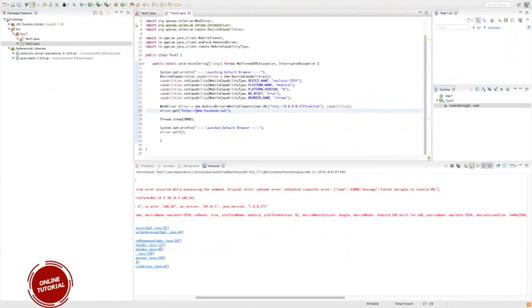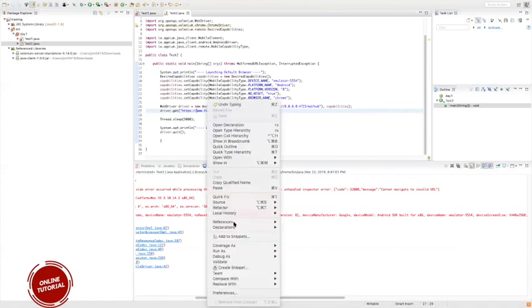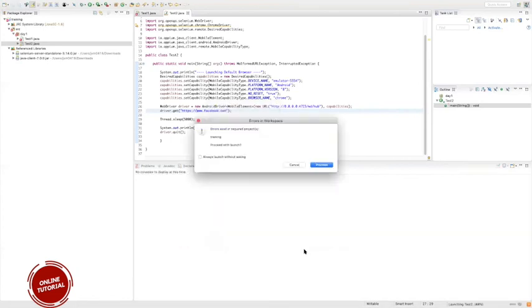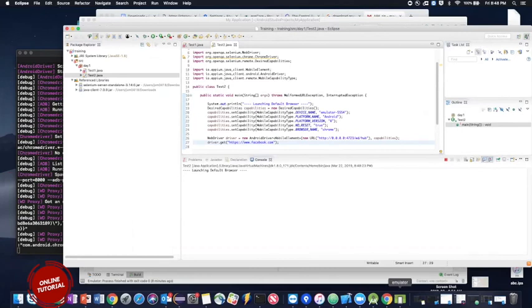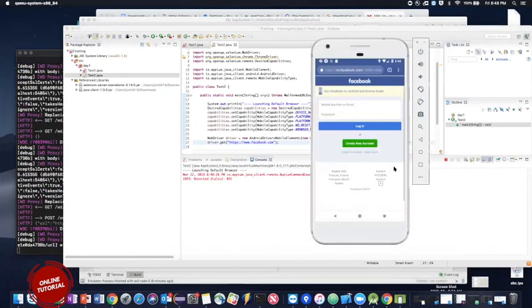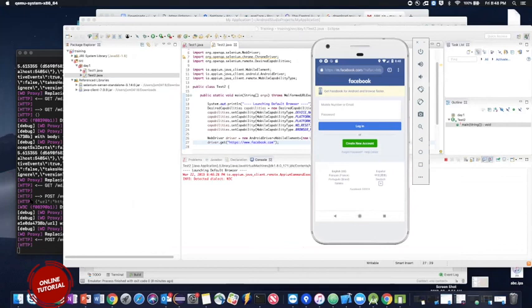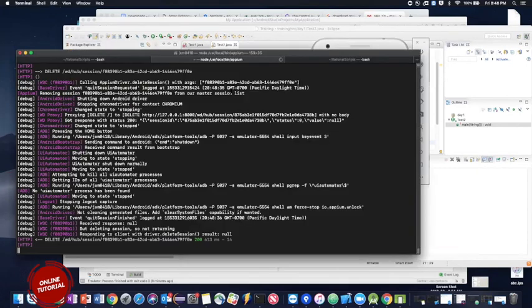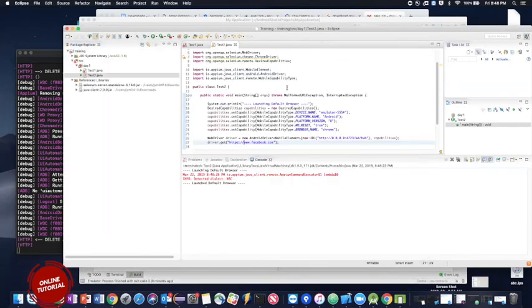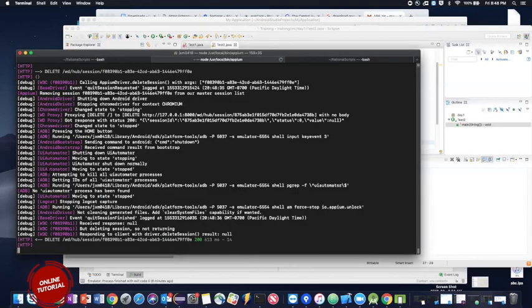Now try to run it and see your emulator. Yeah, so it's launching. Perfect, right? Basically it is launching. And every time a command is passed, if you go to your Appium console and see, it has given some commands, and based on that it is giving the 200 status and all those things.